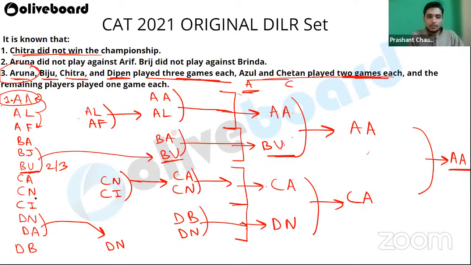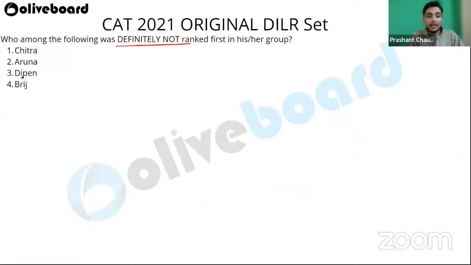Coming to the third part, again, anyone can be the first, so I can only guess. But in the fourth part, DN is playing each of the games. That means DN is either second or third. And DN means D-Pain, and you can see D-Pain is in the options. So my final answer will be D-Pain. If Biju had been in the options, that would also have been an answer, right? Anyone having any problem, just tell me.